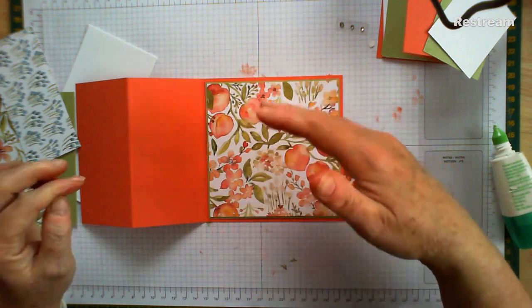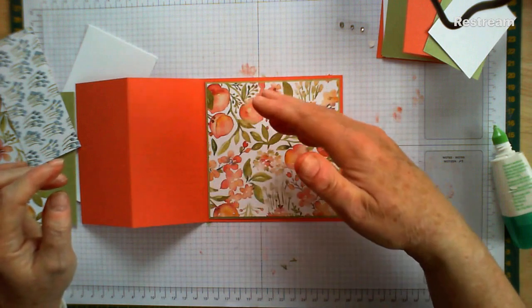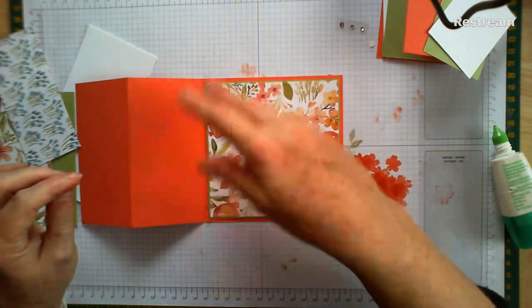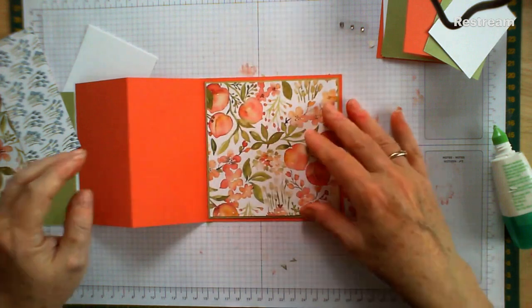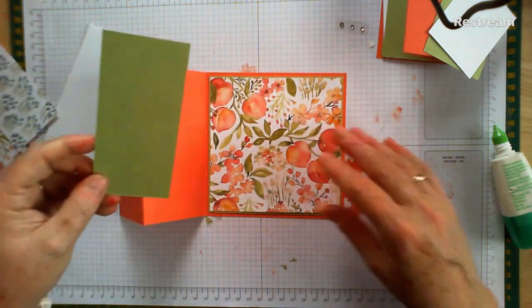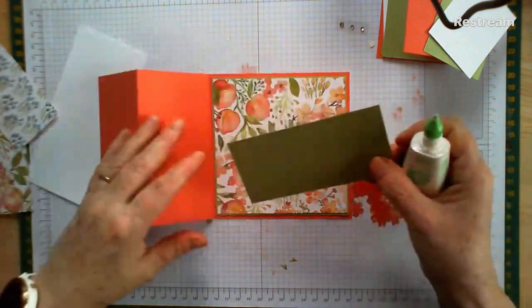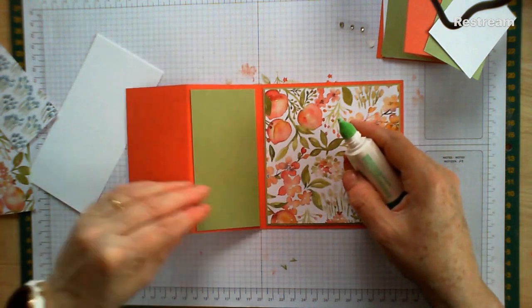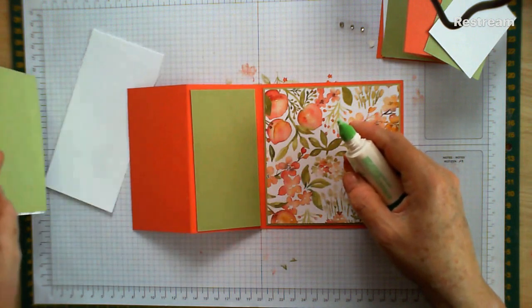So the pears, the peaches, have I said pears? I think I might have. The peaches will hang down. You don't want your peaches hanging up, if that makes sense, defying the laws of gravity. Okay, so then we've got some narrower pieces of Pear Pizzazz, which basically, as you can see, will go in these little panels here.